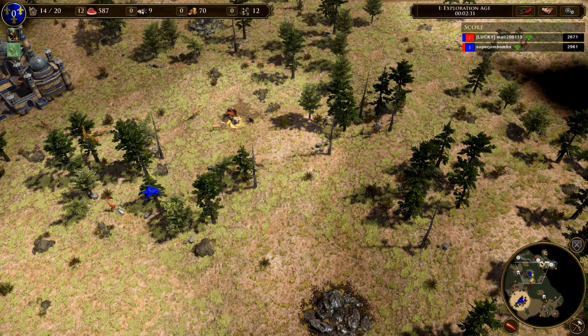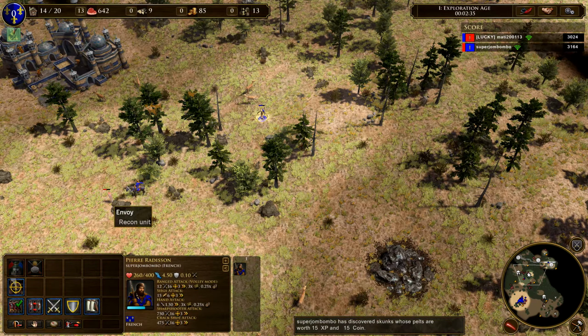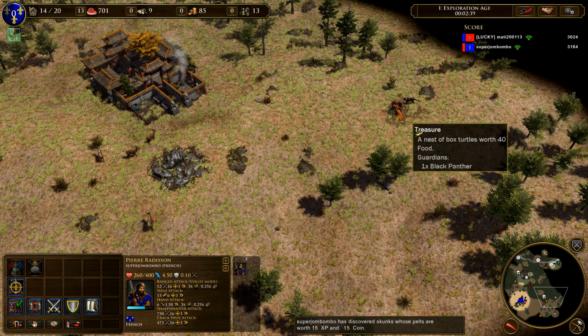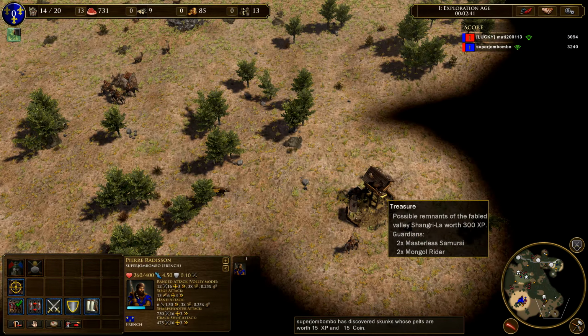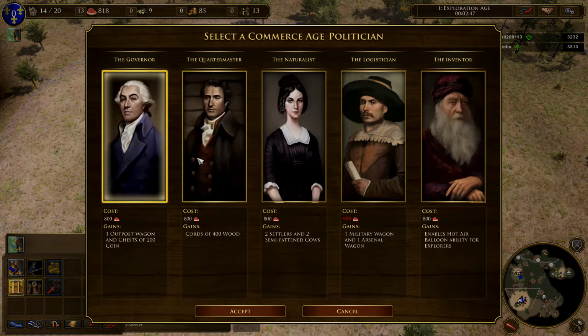Alright, so his envoy should die here pretty soon. In fact, I could probably chase him down with my explorer here. Heck yeah, dude. Heck yeah. Alright, what else we got here? We got some food. 300 experience. Ooh, man, we might do an early cavalry get on that.